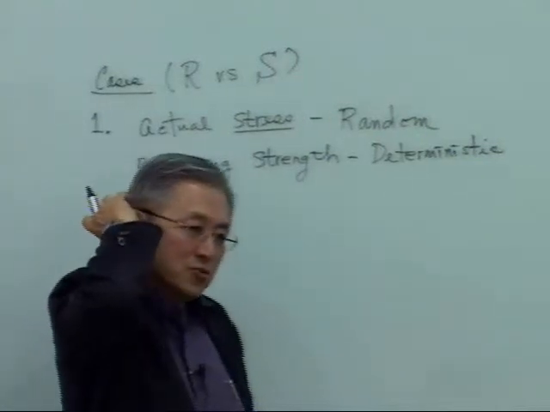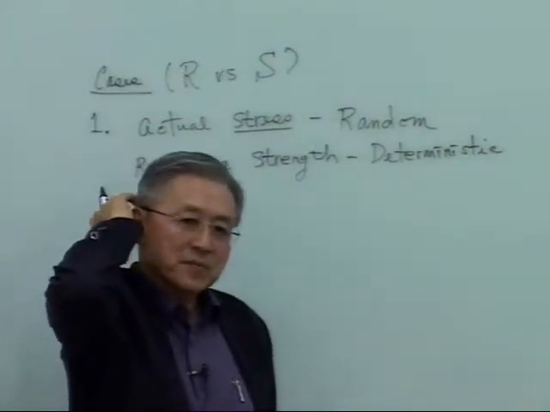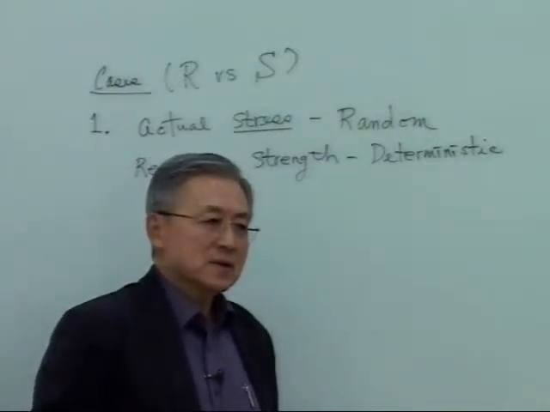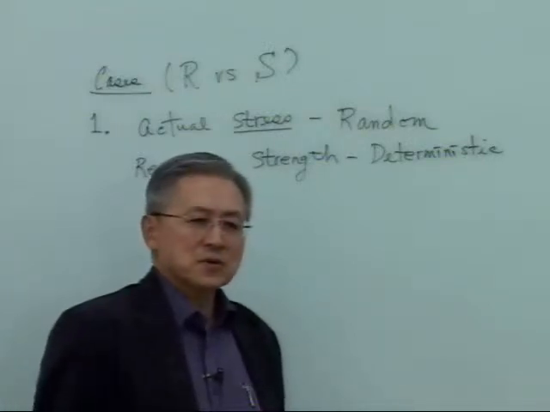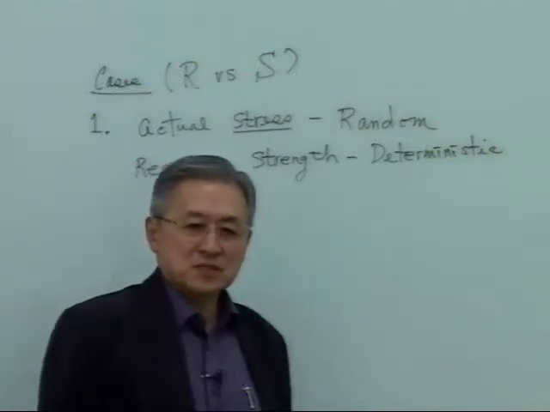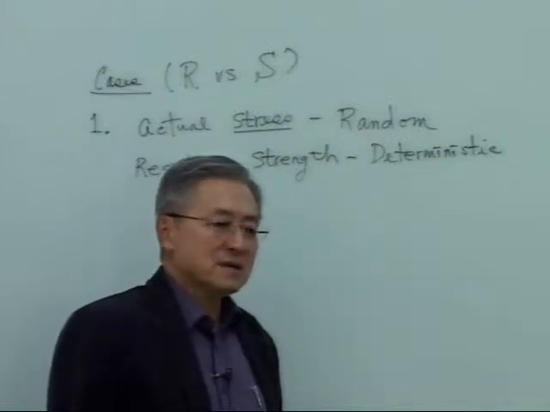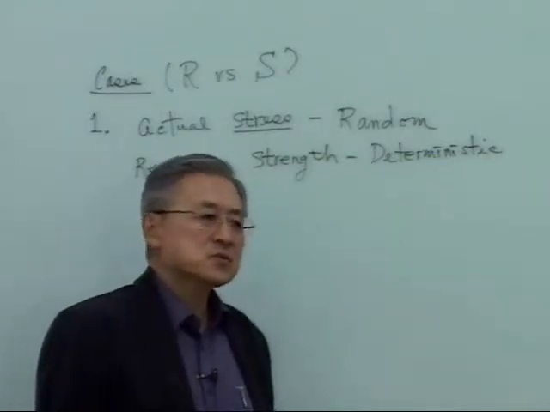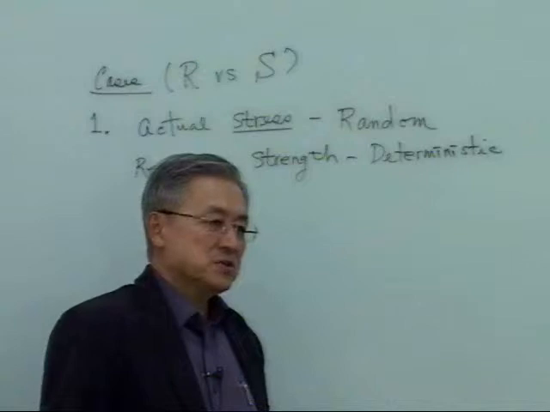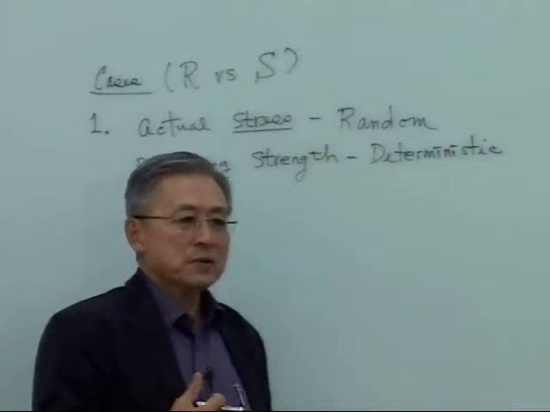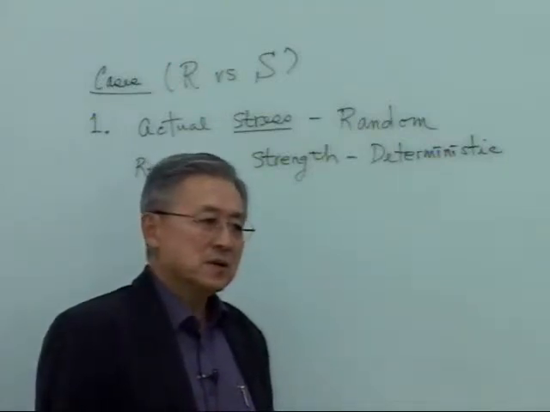Because of the quality control in POSCO producing the steel, quality is so good. What does it mean quality is so good? In terms of the standard deviation of yield stress or ultimate tensile stress of the steel or aluminum, it is so small, it's almost deterministic. So as a user or builder, we can assume the yield stress is deterministic.